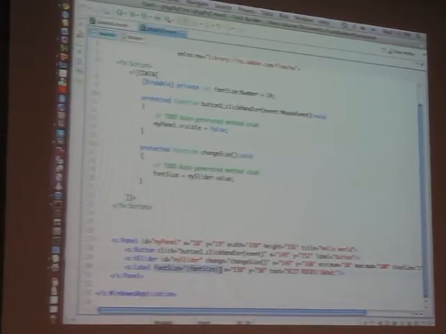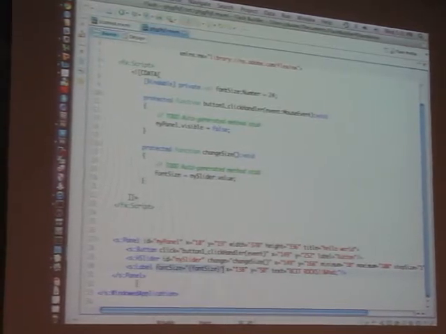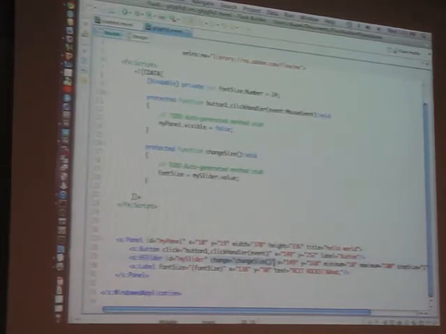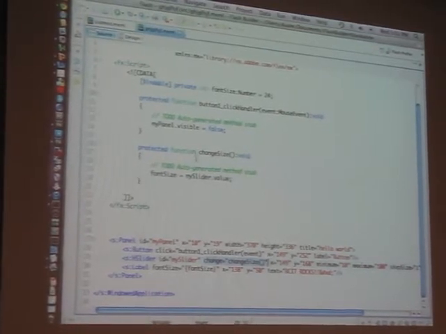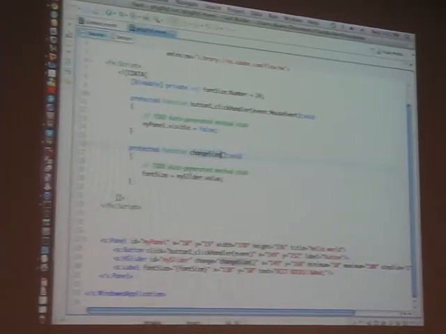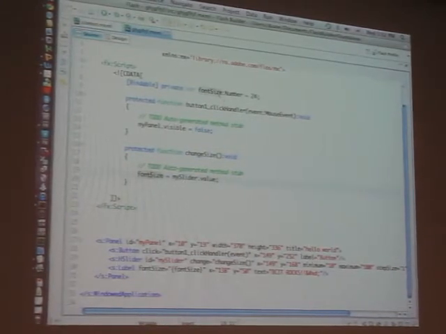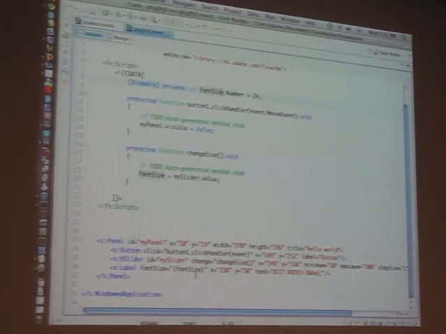So anytime the variable changes, it dispatches an event down to change the label. The horizontal slider has an event listener on it that listens for the change event when you drag it. As soon as that changes, it calls this particular function up here, change size, which then sets the font size to the value of my slider. And of course, when that changes, this label updates. So everyone clear on that?